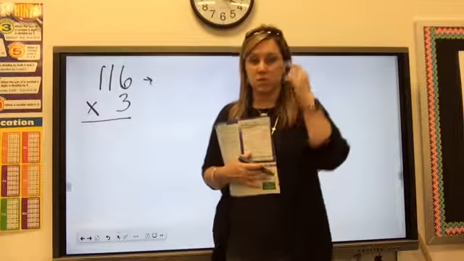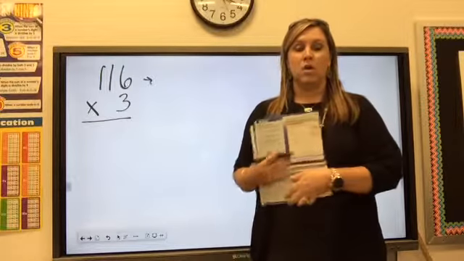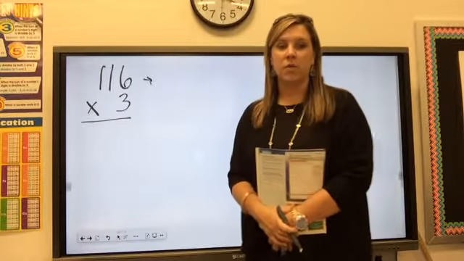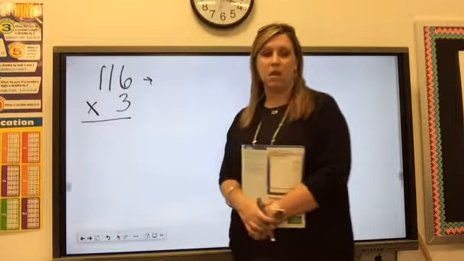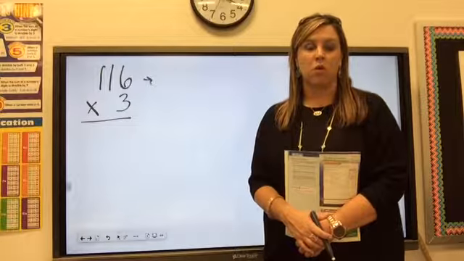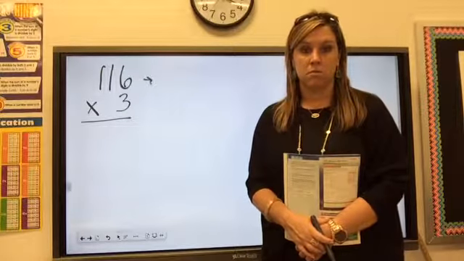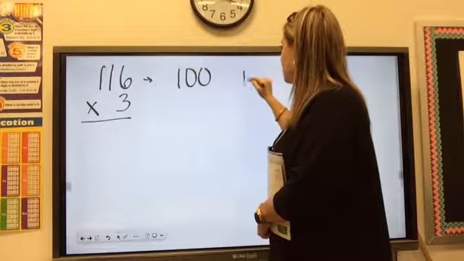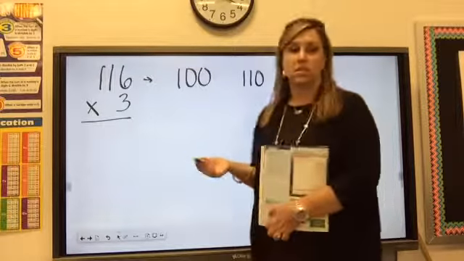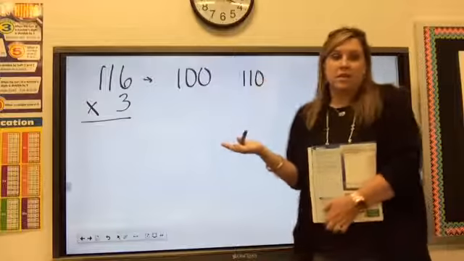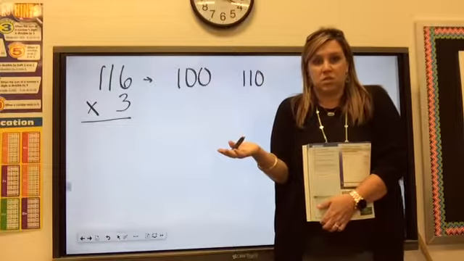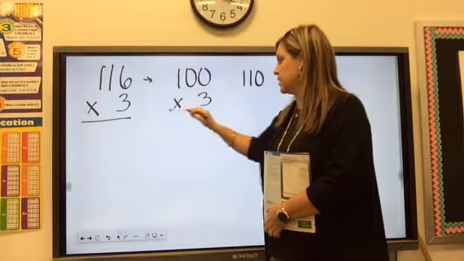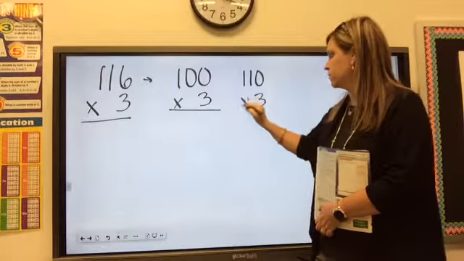You can do one of two things would be first thing on my mind. In your head, you can whisper it since you're beside someone listening to me. So in your head, or whispering it, what do you think 116 is closest to, or should be quickly estimated to? Okay, great. 100, or I would even think 110. Still zeros. Again, I think ones and zeros and fives are the easiest ones to multiply by. And then again, we would use the other factor and leave that one the same.